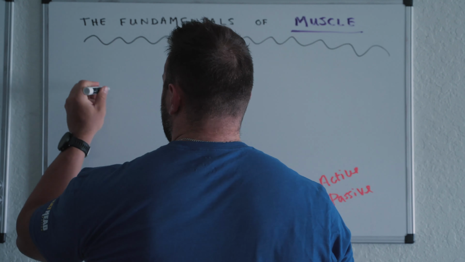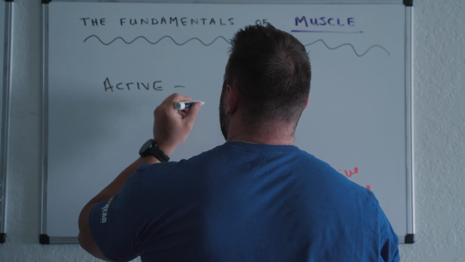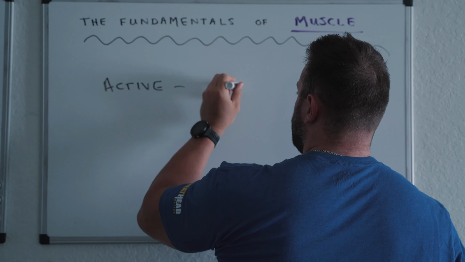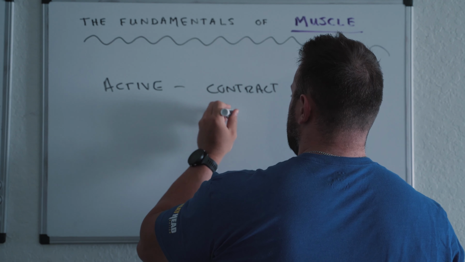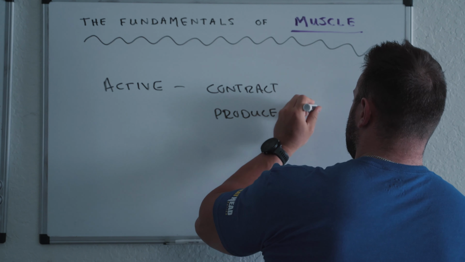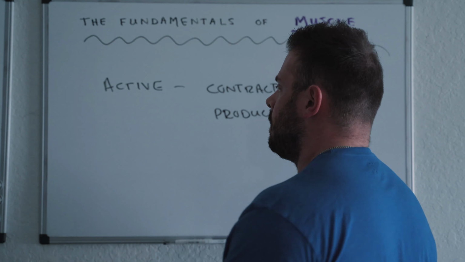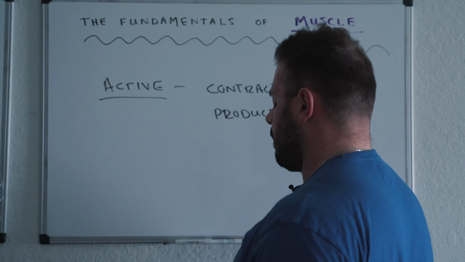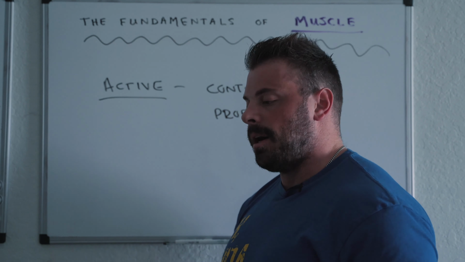So if I'm talking about my active range of motion, this is going to be the place where my muscle can contract. As it pertains to you, I can produce force here. And force means tension. Tension is what we want. We always want tension. So when my muscle's active, I can produce tension. Now, what I want to do is give you an example again with the bicep.